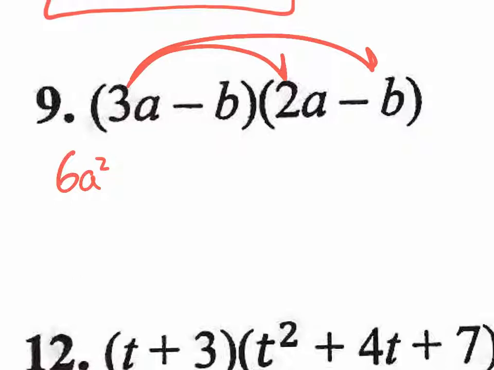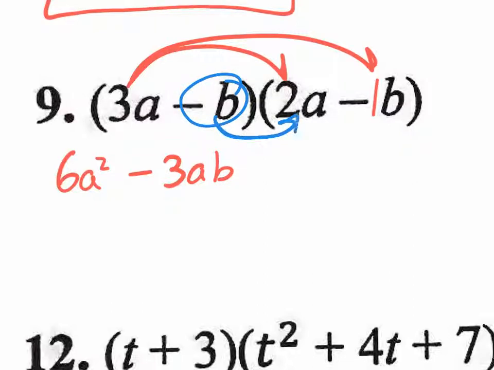Listen to this, guys. Let's go again through the process. There's an invisible coefficient, -1 right there in front of the b. So when I go coefficient 3 times coefficient -1, that will be the coefficient -3. And when I go a times b, it's simply ab. Because ab, what does that mean? It means a times b, right? So you just write it. Let's distribute the other term now. The -b times 2a, what do I get?